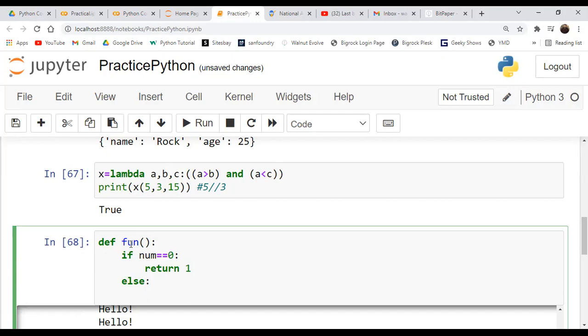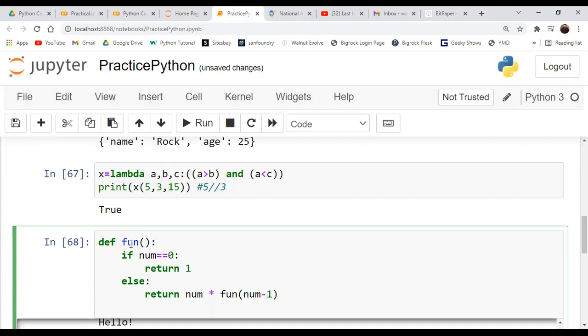Else return num multiplied by fact(num minus 1).